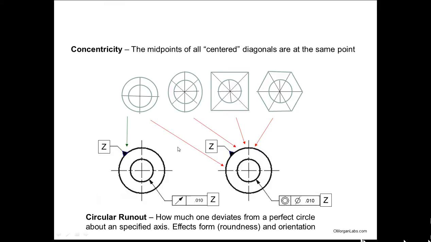you could have a circle on top of a circle, a circle on top of an oval, a circle concentric to a square, a circle concentric to a hexagon. If that's your design intent and it doesn't matter, then go ahead and place a concentricity callout on your feature. But if your intent is a circle concentric to another circle, you better use runout.